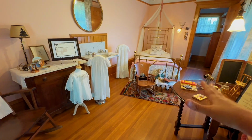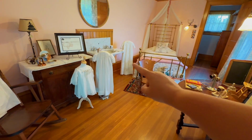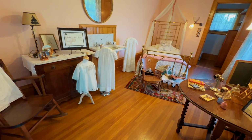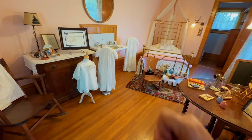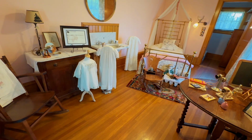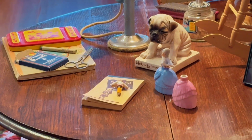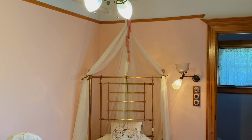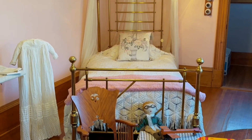In this room, we see how the children's rooms would have looked. There are 3 dresses here, and each of those dresses are from different times. There is an infant's gown that has an eyelet and tuck, and it is from about the 1890s. There's one that ranges between the 1890s and the 1910s, and it uses embroidery and lace. And then there's a toddler's dress that has white cotton that was woven in and also has white cotton floss embroidery and buttonholes. And that one's from about the 1920s.